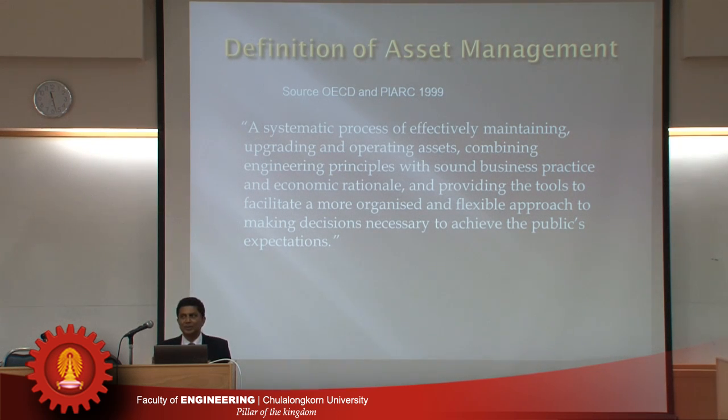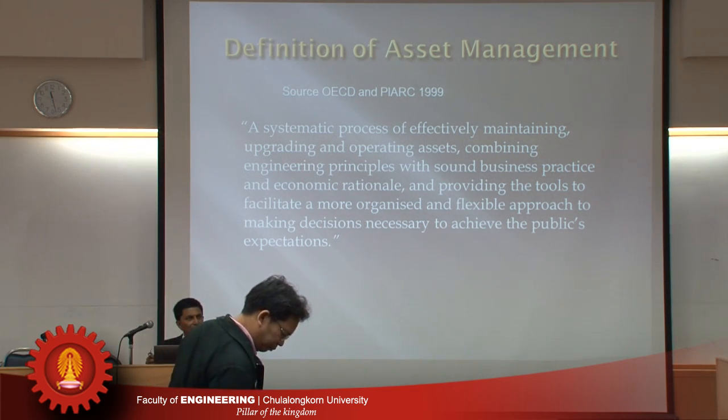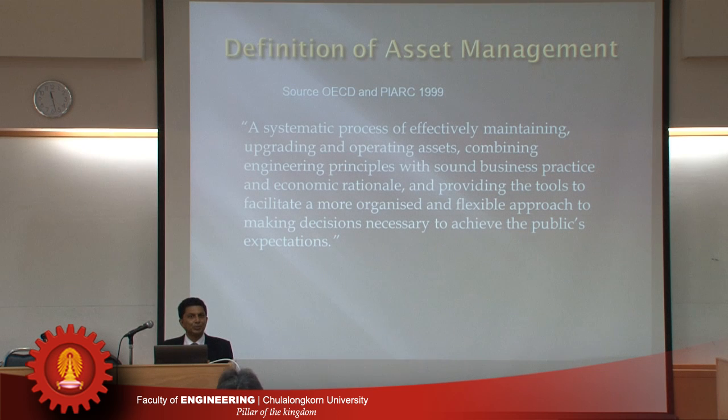So we do pavement management. Somebody touched on pavement management, and the university is doing pavement management. They all do what is called economic analysis, long-term economic analysis. So what is the return from your investment? That's the way you have to think about it. If you are doing something, you have to have a return for it. So asset management provides maximum benefits out of your budget, and also if you are working in a road organization, the biggest thing is the government gives money to you and you have to take decisions on how to split the money. So asset management analysis will provide decision support. That's why asset management is very important.